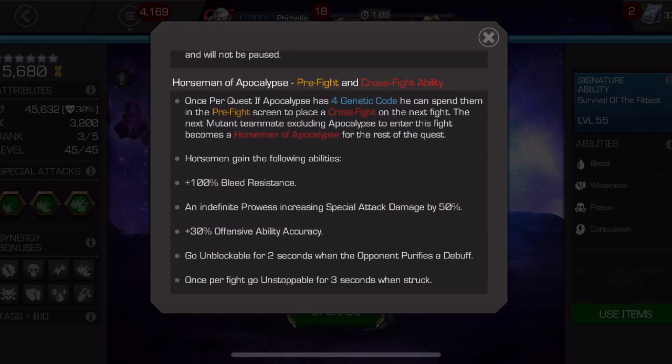Finally, he can activate the Horseman of Apocalypse abilities. Once at 4 persistent charges or genetic codes, he can have a pre-fight to place on any mutant on the team. The abilities of this include 100% bleed resistance, an indefinite 50% prowess, 30% offensive ability reduction, going unblockable for 2 seconds every time the opponent purifies a debuff, and once per fight you are able to go unstoppable for 3 seconds when struck.